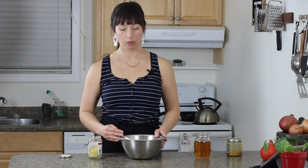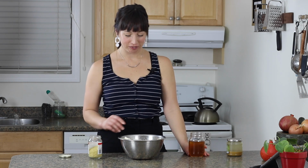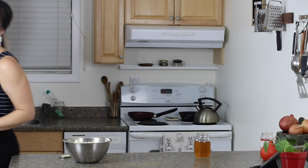I hate the word nutritional yeast though. Can we rebrand it? It needs to be called something like flakes, like dream flakes or flavor flakes or something like that. I don't know. I actually don't even care about the nutrition of it. I just care how good it is. It's so good. I use it on everything. Oh, I gotta stop eating nutritional yeast.